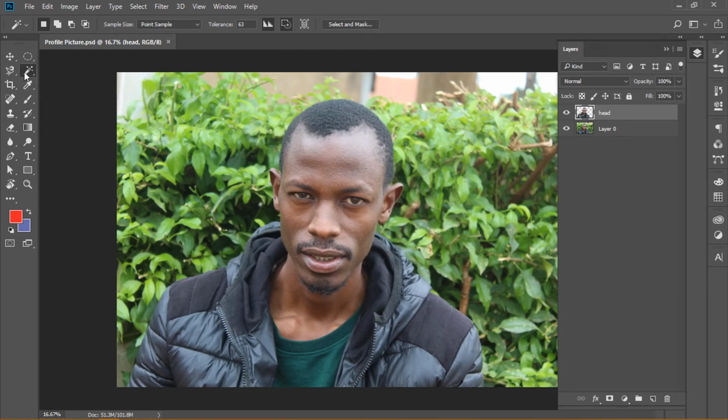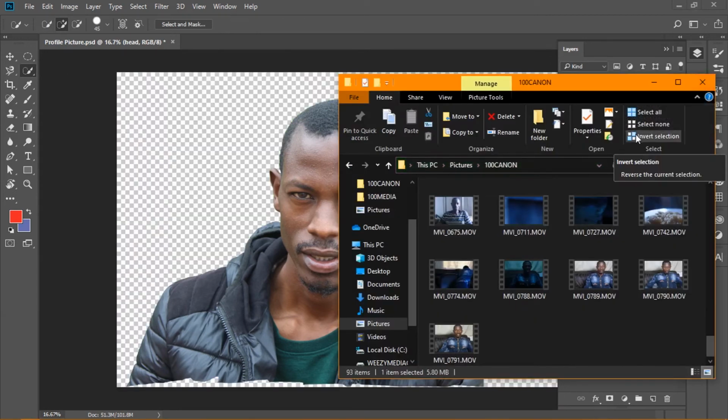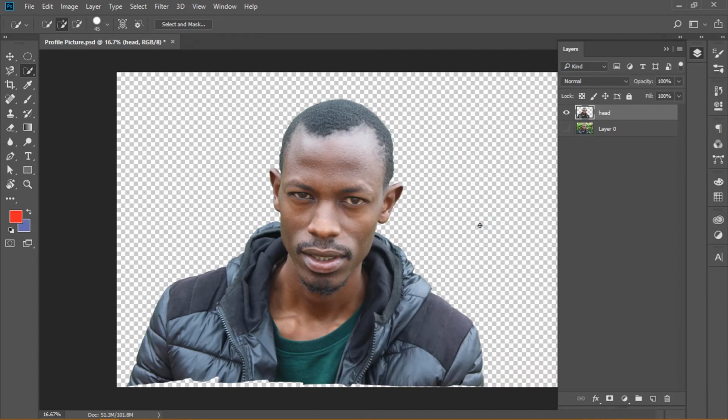I'm going to end this by putting in some background texture. I'm not going to put in a text, I'm just going to put there a flat layer. So I'm going to click on this icon here to create a new layer, and then I'm going to select the layer.